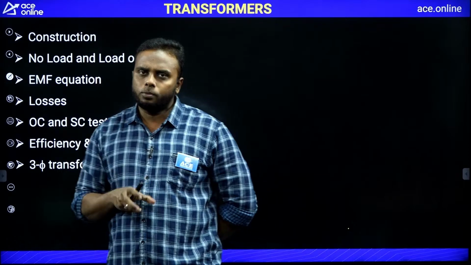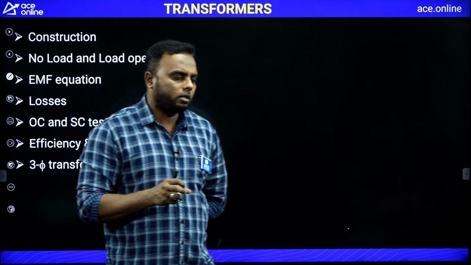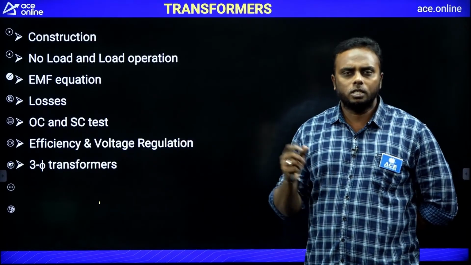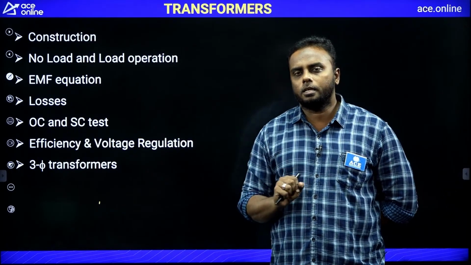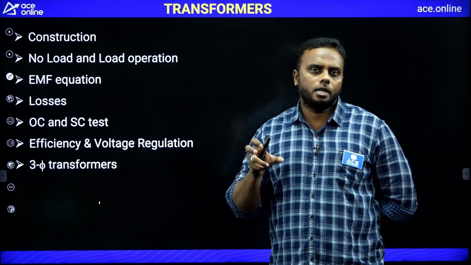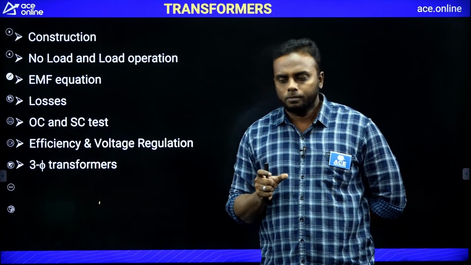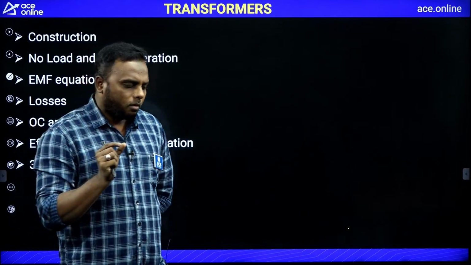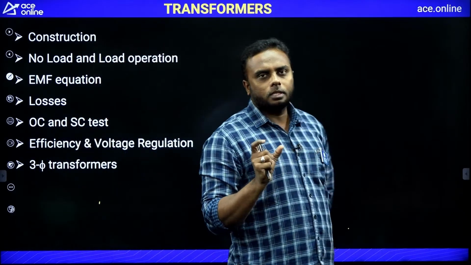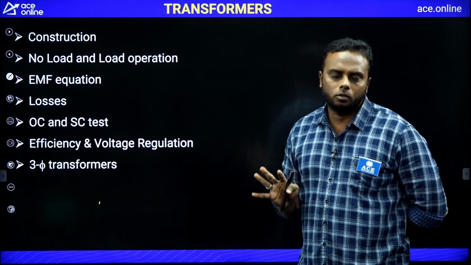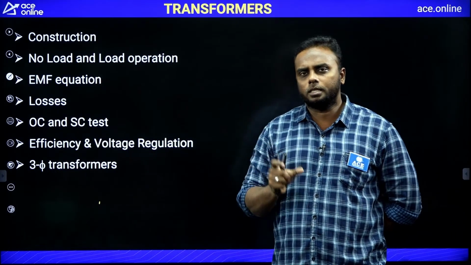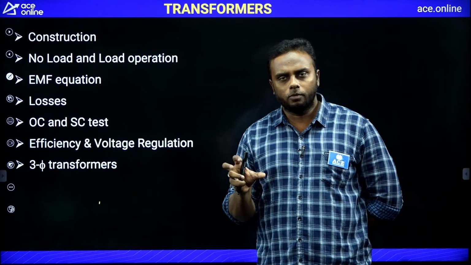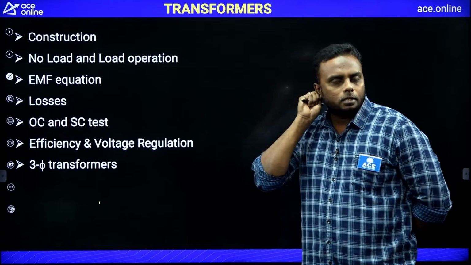And there are some vector group concepts here. Which type of vector group is given by delta delta and star star? Like 0 degree, 180 degree we get from delta delta and star star. And delta star and star delta, what vector groups do they provide? They provide 1 o'clock, 5 o'clock, 7 and 11 o'clock connections. So these four vector groups are at angles plus or minus 30 degrees, 180 plus or minus 30 degrees. So these are vector groups given by delta star and star delta.